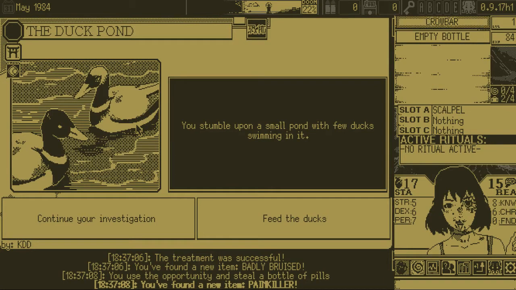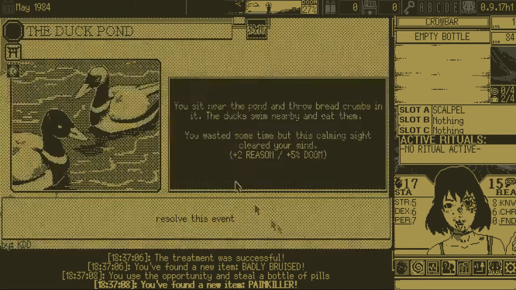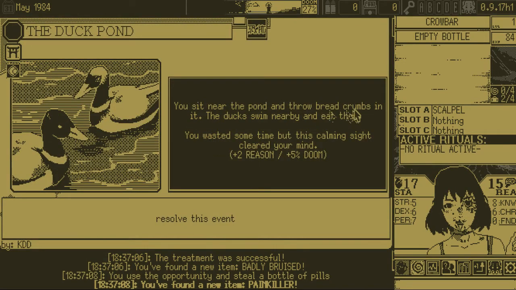This event is called the Duck Pond, and we have a nice illustration of some ducks in a pond, nicely detailed drawings. You stumble upon a small pond with a few ducks swimming in it. Continue on your investigation, feed the ducks. Why don't we feed the ducks? You sit near the pond and throw breadcrumbs in it. The ducks swim nearby and eat them. You wasted some time, but this calming sight cleared your mind. And we have 2 reason added, but we have 5% doom added. Yeah, you know, sometimes I like very simple events like these from time to time, and they can actually help you with your stats.